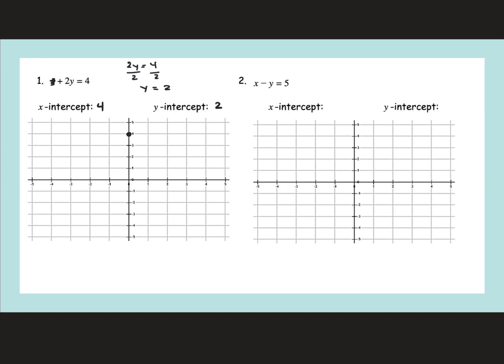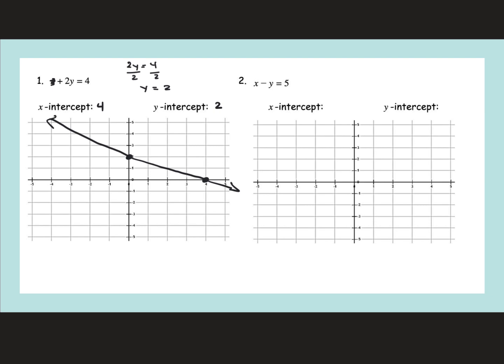So my x-intercept, oops, of course I plotted it completely wrong. So my x-intercept is 4, my y-intercept is 2, and I can simply connect my points. I can also find my slope to determine exact points over there, but that is a simple way to graph using intercepts. This works sometimes, not all the time, with standard form because sometimes you get some weird fractions going on.